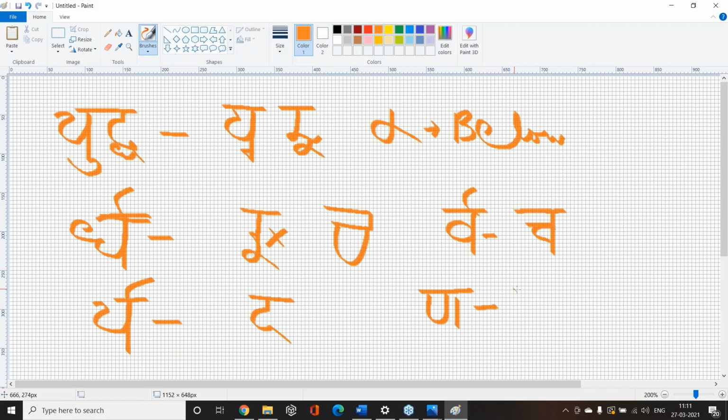Now this N with matra R on top, this is how it is written, and not like this, as it was written in some of the assignments. This is the wrong way of writing it. Again, year was written like this in one of the assignments, as I remember. This is the wrong formation. So these formations you will have to remember. And same goes with the, when written below, it would be written like this.